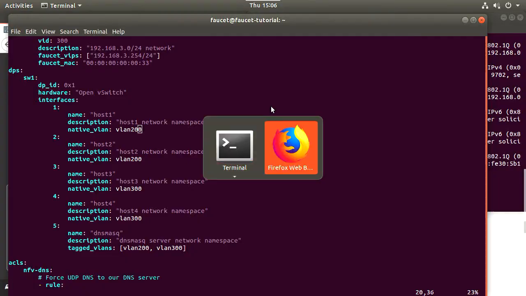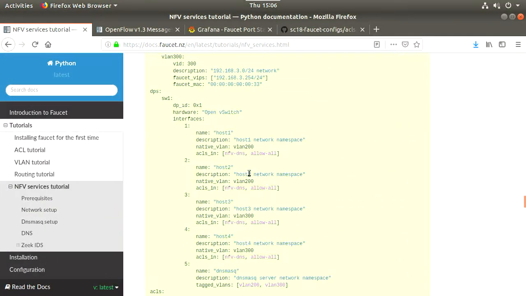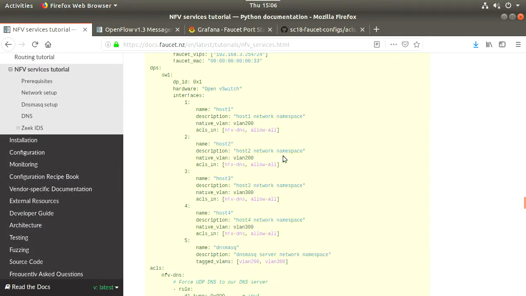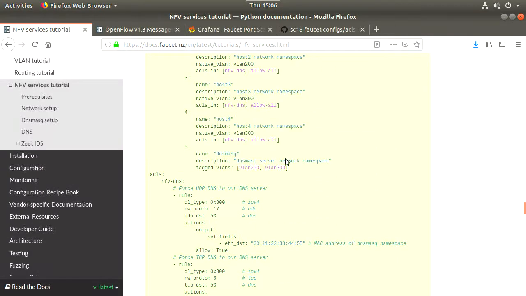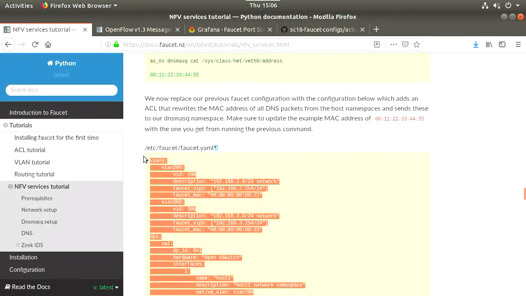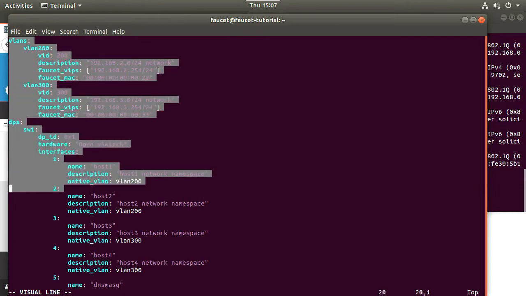Yeah. I need to tidy this up so it just shows you the changes. What we were meant to do is put this NFV DNS allow all. I tried to be smart and I was once again not rewarded. Okay, so we'll just delete this and put it in.